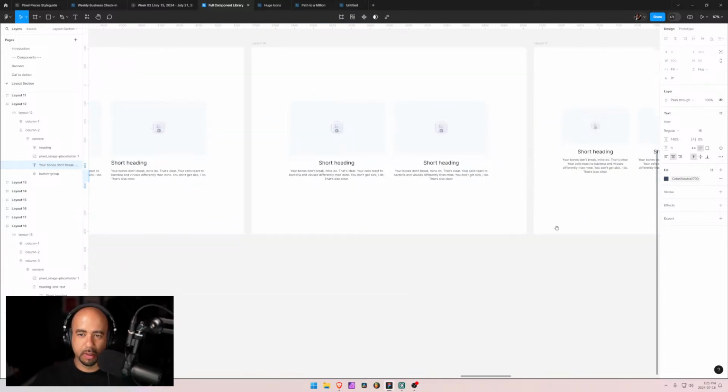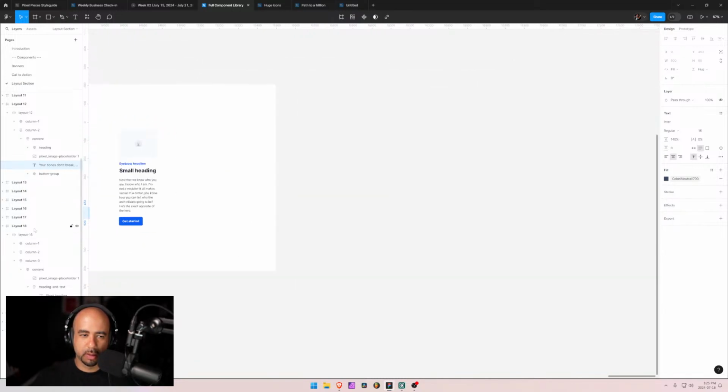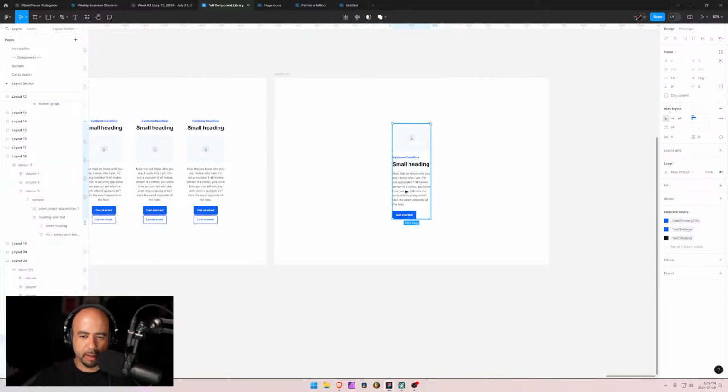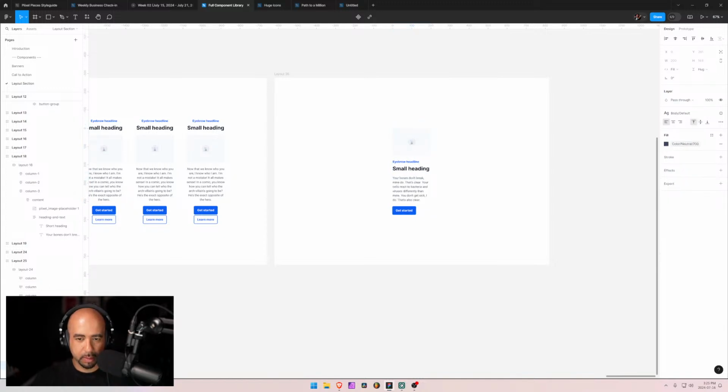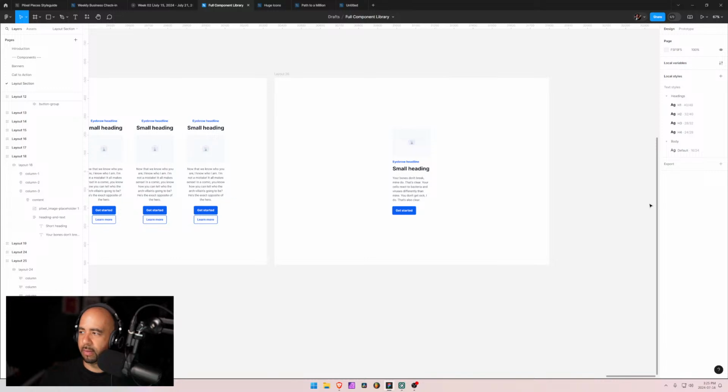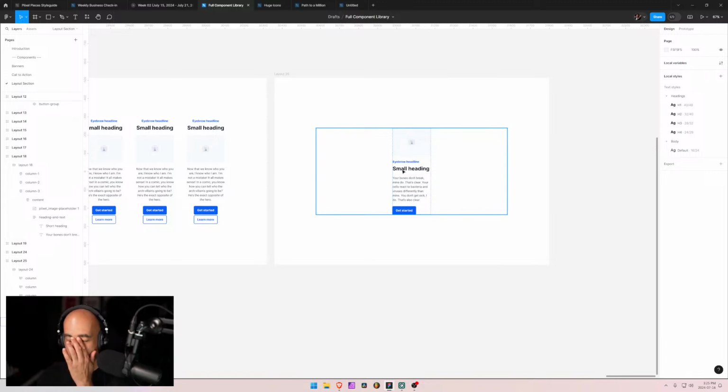Copy, and paste. So you can think of this component as somebody putting a little icon at the top or just whatever image, and there's a little heading and then a little bit of text, and that's it.